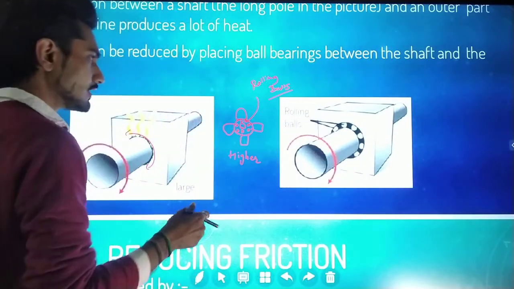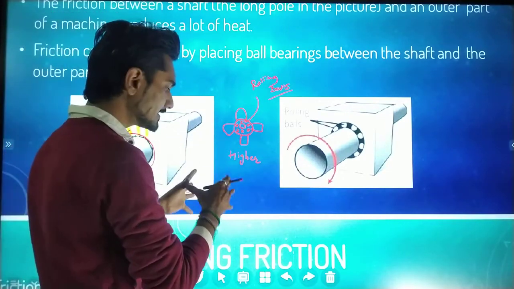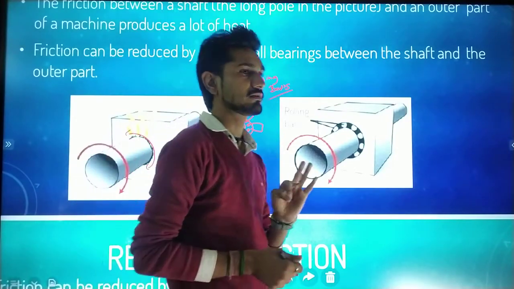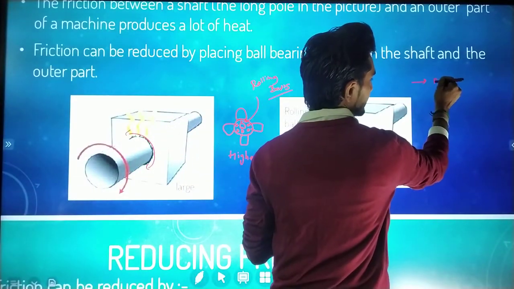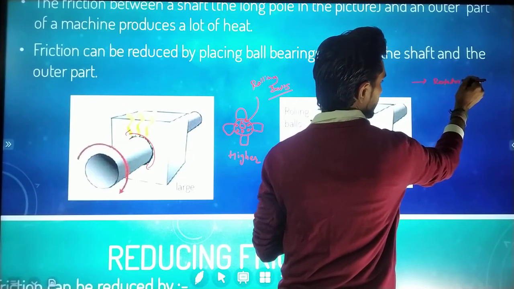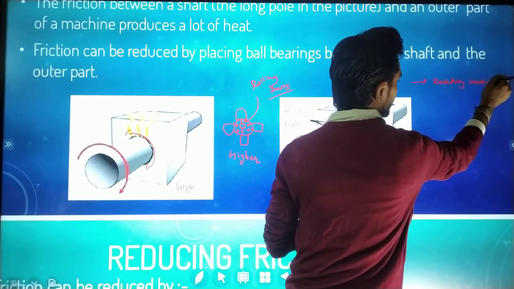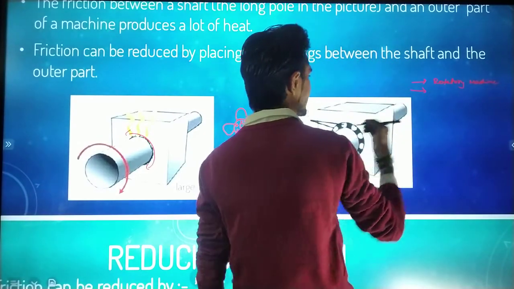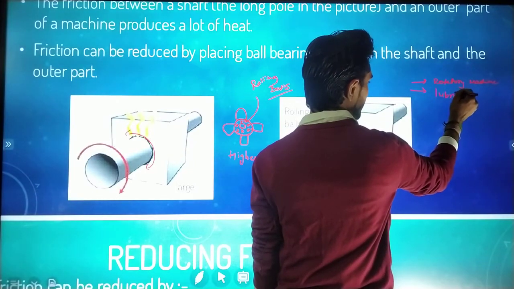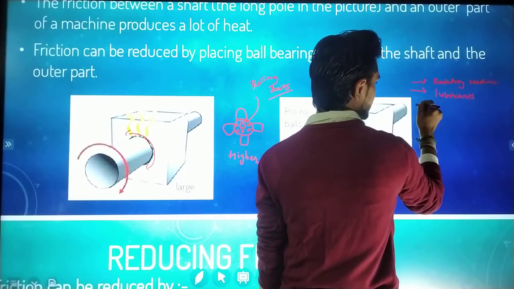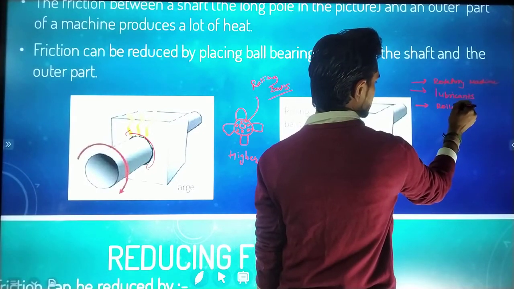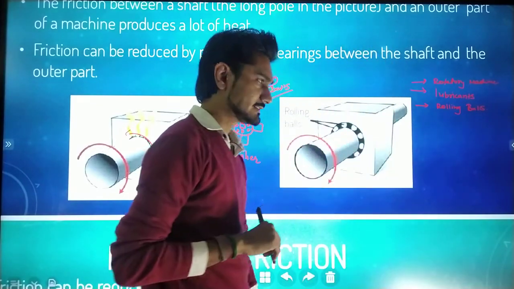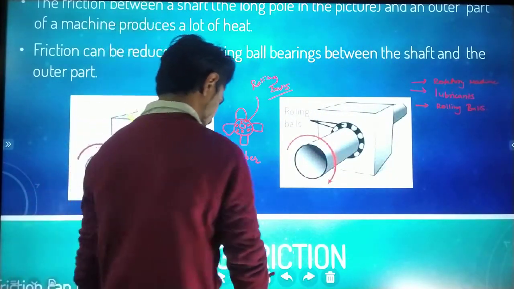Okay. So I hope you all understand how we can reduce the friction. That's why we have taken this. So we have seen these three topics. First is what? A rotatory machine. Making a rotatory machine will automatically reduce the friction. Second, we can put lubricants in between them. And third thing is what? Rolling balls. These are the three basic ideas regarding this.